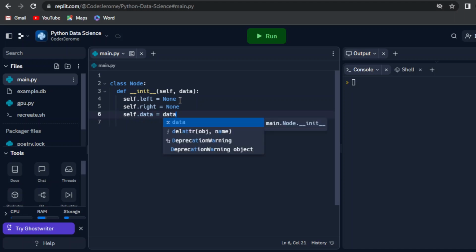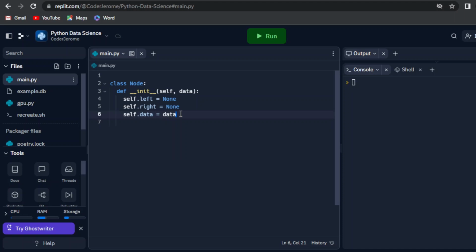Okay. And we'll talk about some things here in a second. So we'll stay here, and we want to set up the node when it comes to the tree itself.